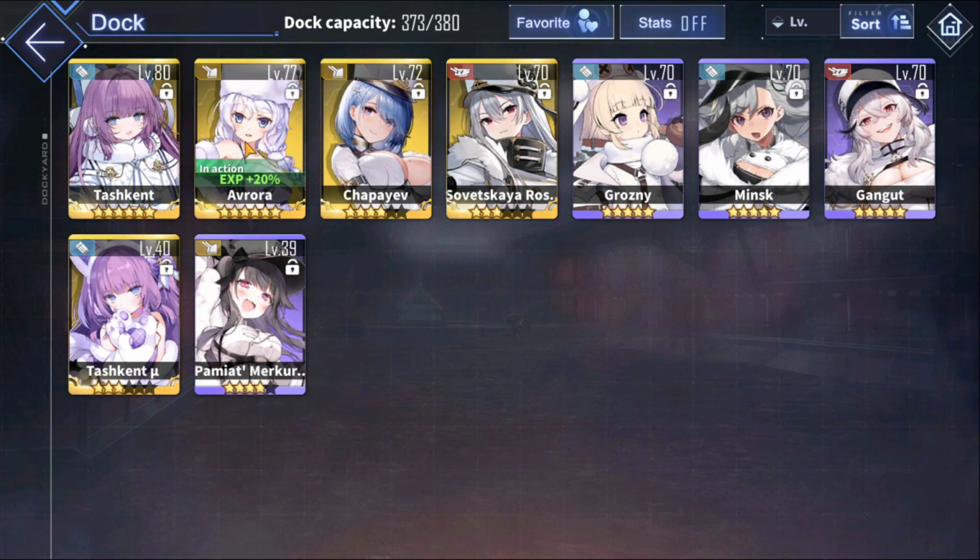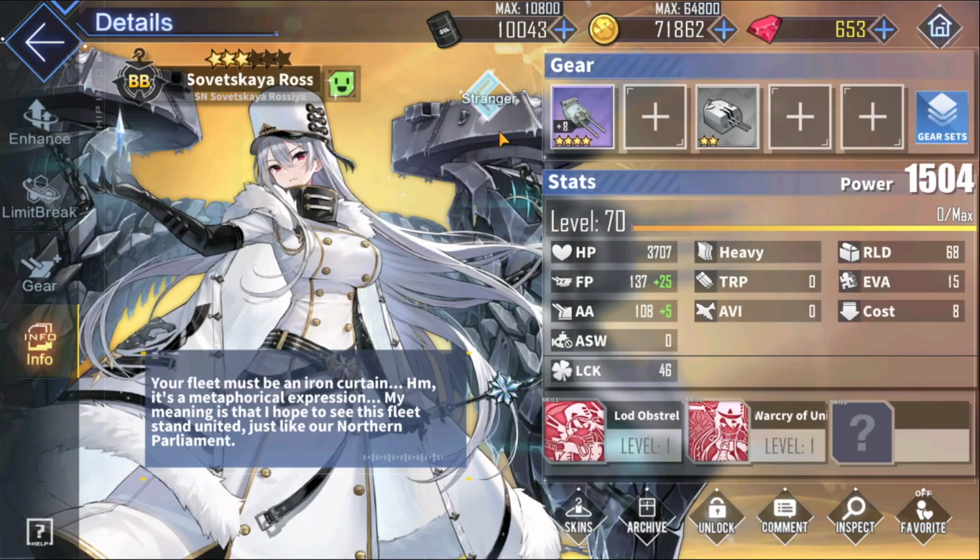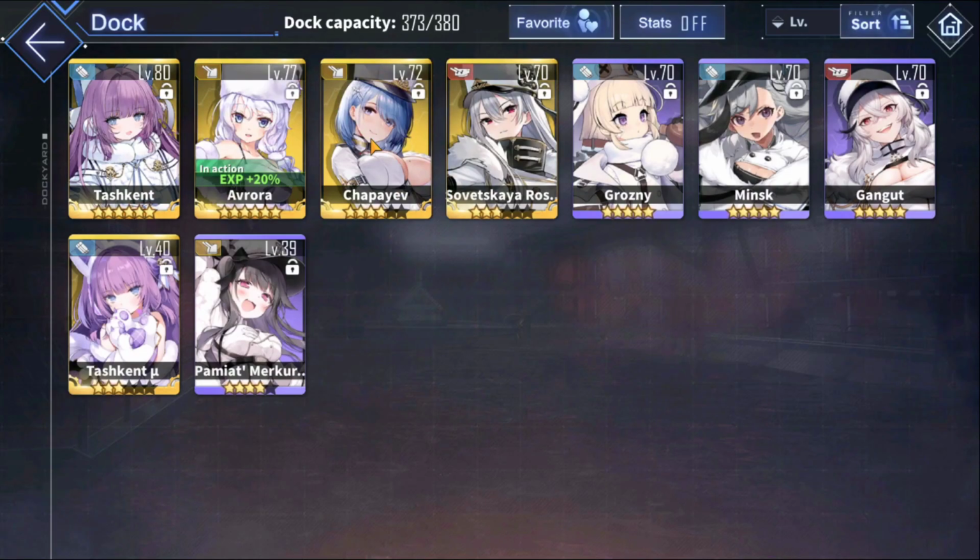Okay, I can switch to those two. I have not had a chance to use them. I used Chapiab a little bit. I did not find any problems with her, and I use Sovetskaya Rus. That's why I've got her up to 70. In case they do come out with Sovetskaya Soyuz, and she is actually a flagship, then comparing her with the Sovetskaya Russia, which is this one right here, you could actually have the beginnings of a team.